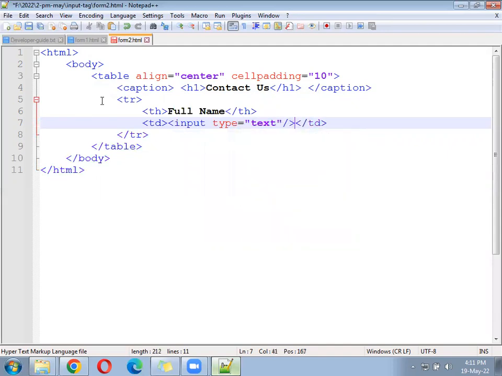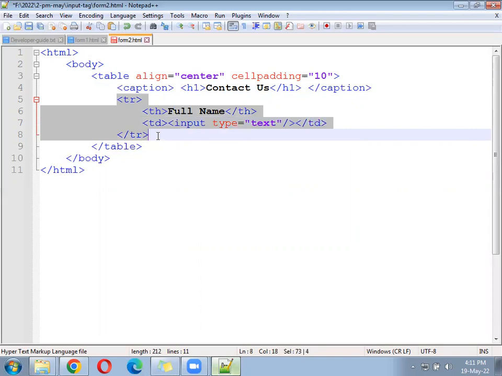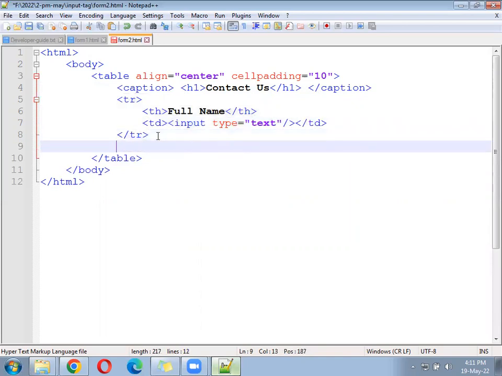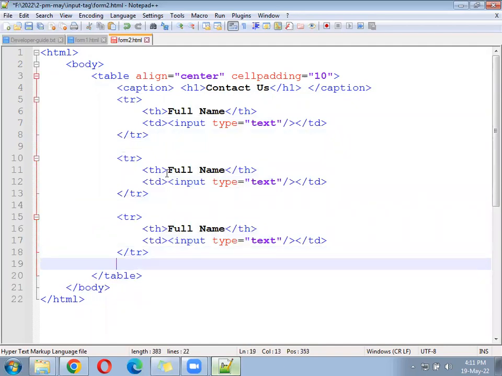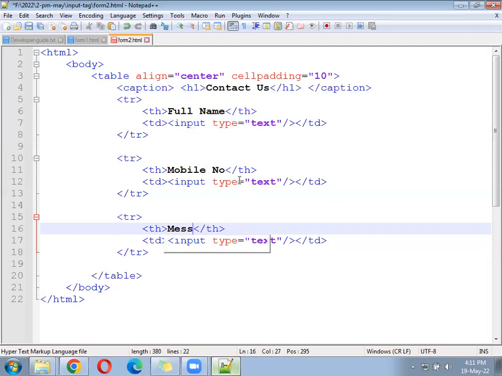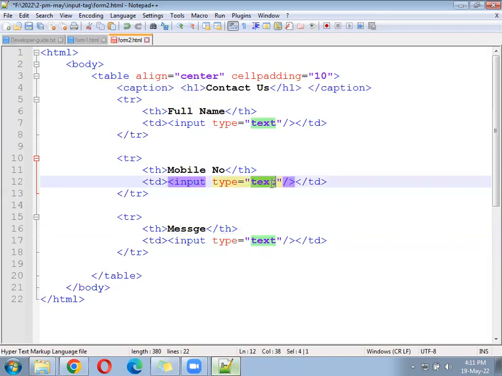You can use the same. Full name, mobile number, message. Number, textarea, open, close.